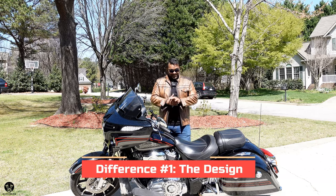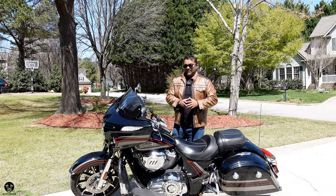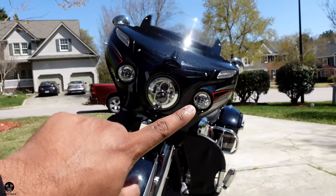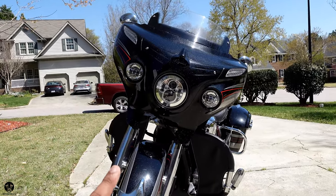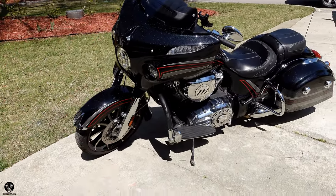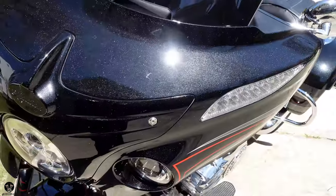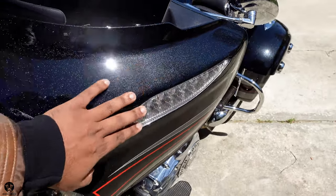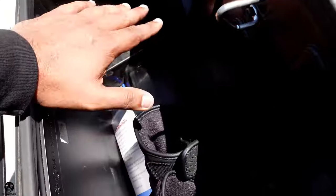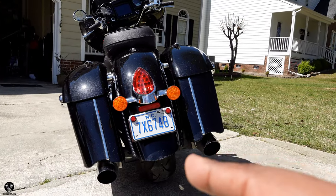Now there are some serious differences. The first one is the design — the Chieftain standing in front of me still has that more throwback, classic look, whereas the newer ones have those sharper lines. Looking at the front, it has the classic open fairing with riding lights installed within it. With the newer Chieftains, the driving lights are an option you have to add on. You also can't get these colors anymore — the current Chieftain Limited only has two color options. The turn signals are integrated within the fairing, and the saddlebags have this classic rounded look. To access them, press the button — it's a decent, deep saddlebag.